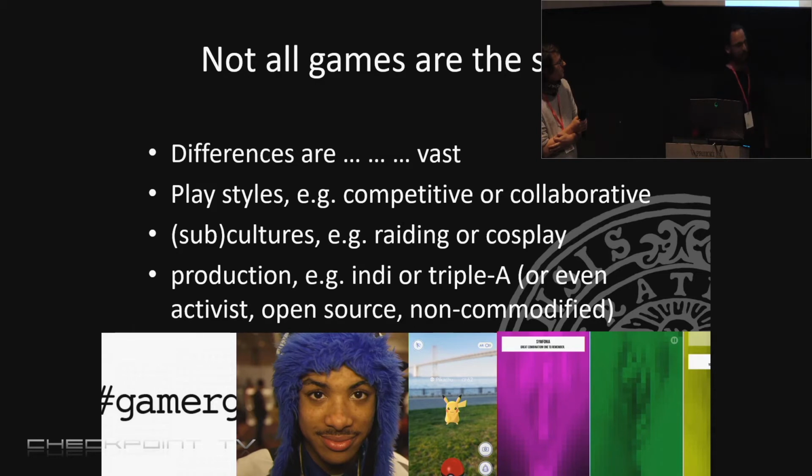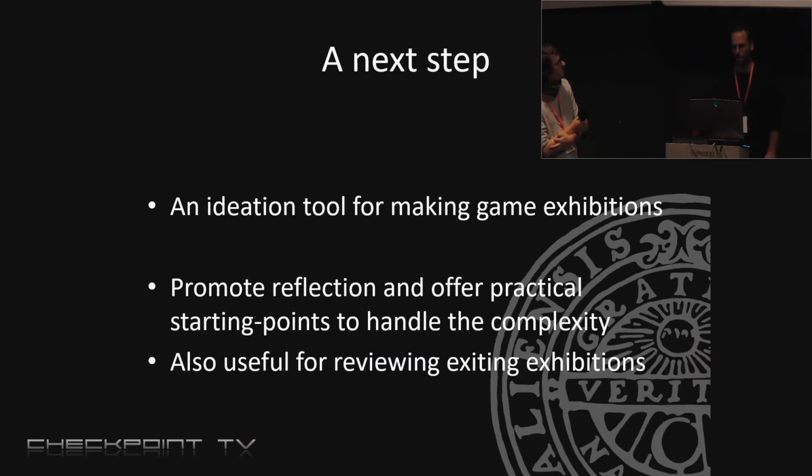So all of these kinds of things are something that we would like to see more, but all of these kinds of things are also massively different in what kind of needs they have in terms of being exhibited and being experienced and being understood and how we should think about them. So for us, one potential next step would be to make an ideation tool that would help people who are planning to make game exhibitions think about these differences between games, promote reflection, and offer practical starting points to handle this complexity, and maybe could also be useful in reviewing existing exhibitions to see what they're doing right now and where they could change.